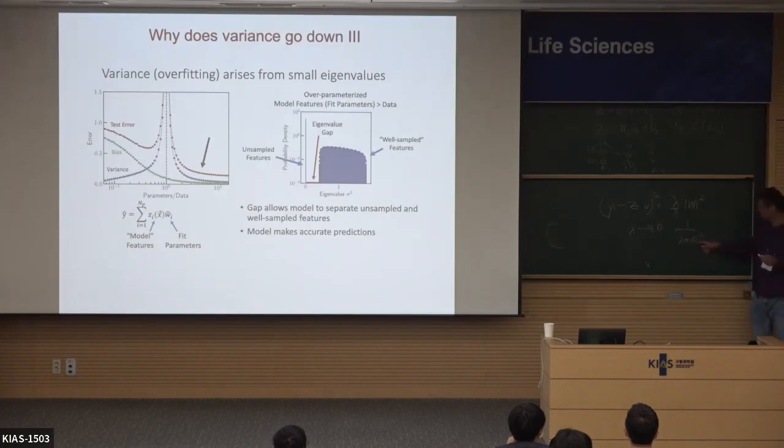It's in all regression. So if these are all much, much bigger than lambda, then it's easy to tell zero from non-zero. But if they're very close, then how do I know? That's the essence of all this. As I add more and more parameters, every direction that I do sample, I sample well. And the directions I don't sample well, it's pretty easy to tell them apart from everything else. That's essentially all.